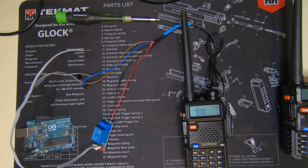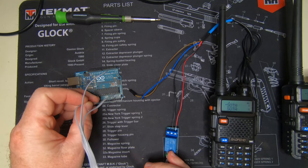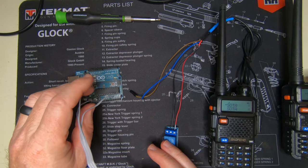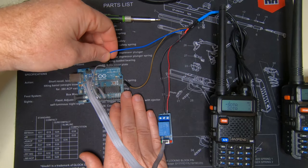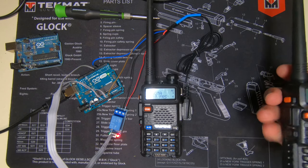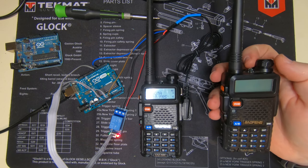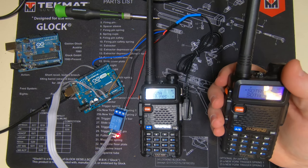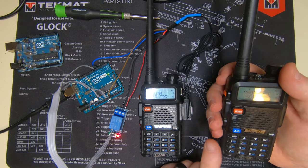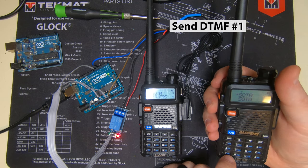Now that we have that other sketch loaded in, let's try this again. We'll have to rewire this since I took it apart to load it, so we're going to put that into 5 volts. The thing with this sketch is it won't respond until a DTMF code has been sent. So I'm going to turn this on and send a DTMF code. Alex said the best way to do this is hold for one second, then send the code for one second, and then hold for another second before releasing.